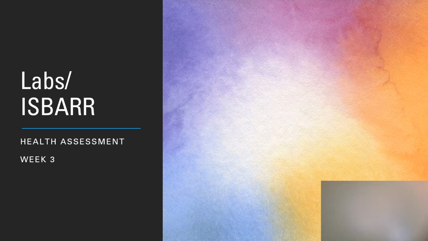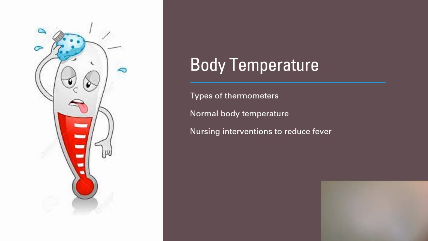Labs and SBAR, and we're also going to discuss vital signs. Vital signs change with aging. We have temperature: heat loss might lead to hypothermia in the elderly. They have a lower metabolic rate that can result in hypothermia. Their respiratory rate might vary with decreases in vital capacity, and systolic and diastolic blood pressures might rise with hardening of the arteries. So let's talk about temperature.